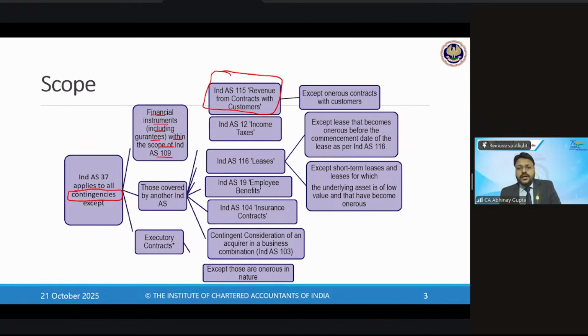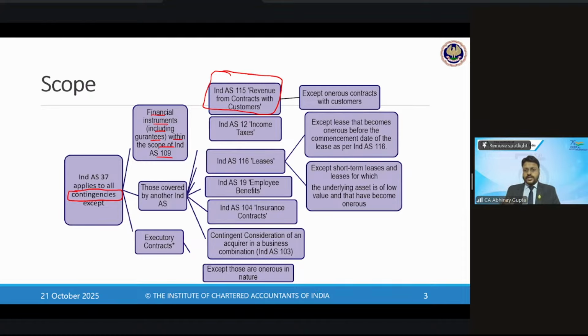Then similarly, Ind AS 19 employee benefits, right? So whether our employee will continue with the company or will depart, right? So that is a contingency, right? So we are accruing the employee benefits in the form of short-term, long-term benefits, right? Short-term benefits, long-term service awards, gratuity, pension, etc., ESOPs, right? So if the employee leaves, then what's the point in accruing the liability for that very employee, right?